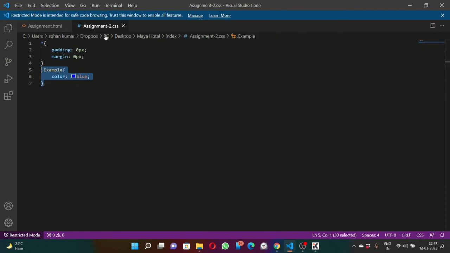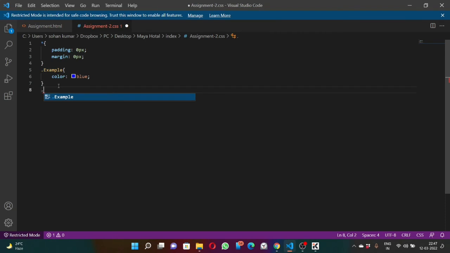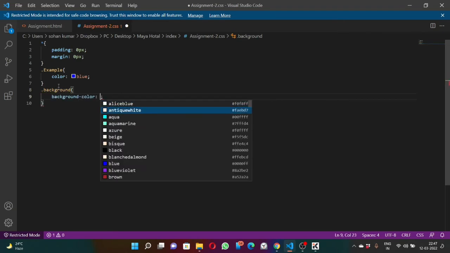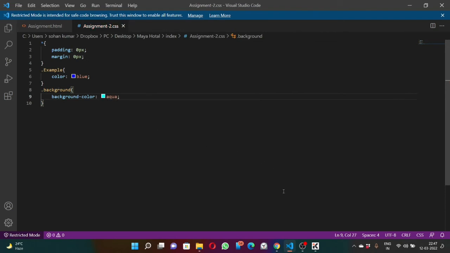And for example, I'm just going to create another CSS class, for example, background. I just create a background, right? And I just have to define its background color, which should be aqua. Okay, it's saved.